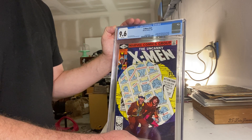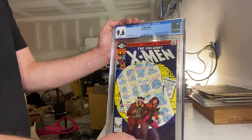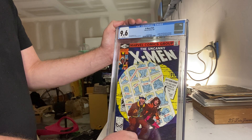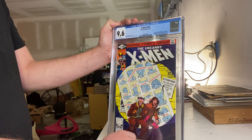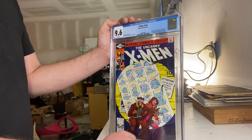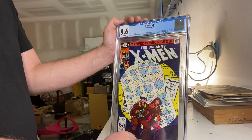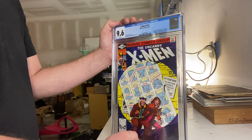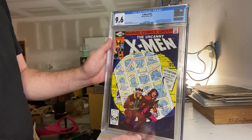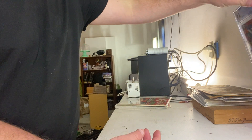There's really no other flaws in it — a little bit of print rub on the back, but they're pretty forgiving of that. They gave me a 9.6 on it. I got it graded and don't regret it. When you have a book from 1980 that's an iconic cover from the iconic Byrne-Austin art run and the Chris Claremont stories, plus it's a first appearance of Phoenix 2, Avalanche, Destiny, and Pyro — I bit the bullet and had it graded. This book in high grade goes for a pretty decent amount of money. I've actually had it online to sell but always priced it really high — probably won't ever part with it.